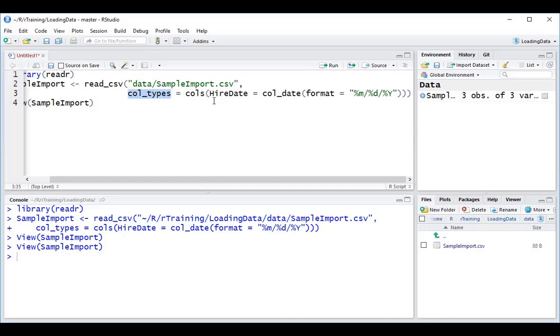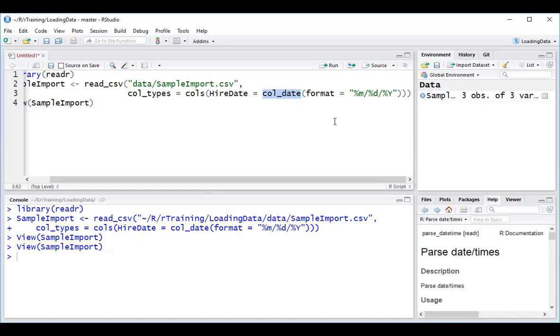Here we can see that I've got column types, and in this instance I've got basically a custom type for hire date using this date format. Now, if this was not the right date format, I could specify another one. And to figure out exactly what combination of letters I need to type in here, I could go to column date and hit F1.